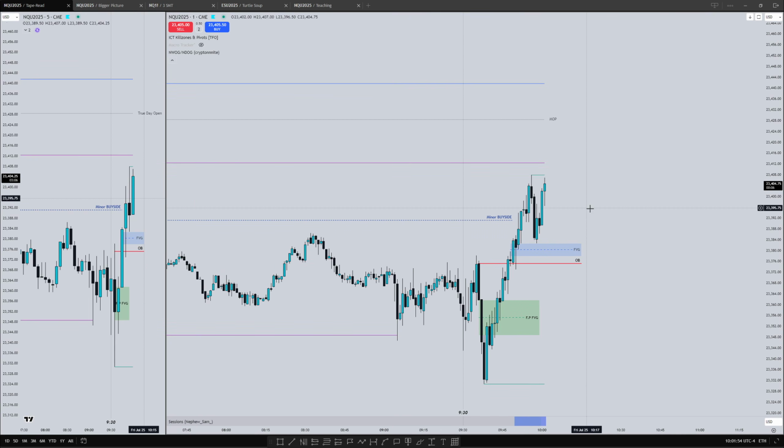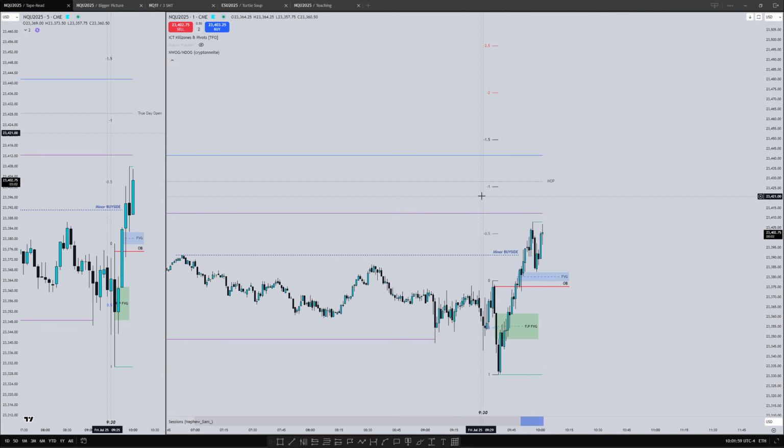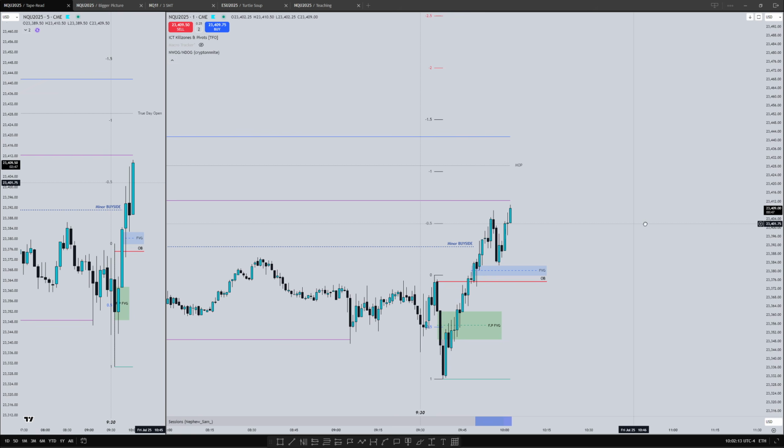And obviously, as it's getting further and further into premium, I got to be careful. So technically, right here would be premium. Or I guess right around here. So as it runs through London high, let's see if we can get a discount retracement. Yep, that's what I'm looking at. I'm trying to get a continuation entry.